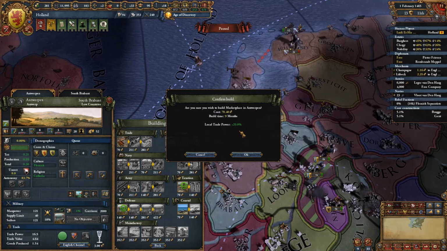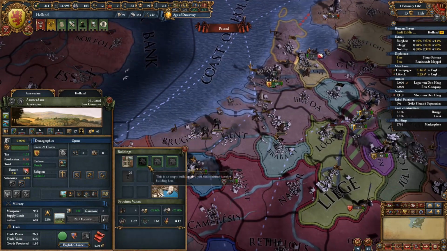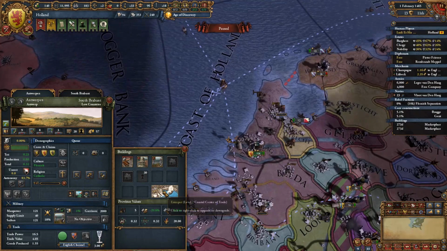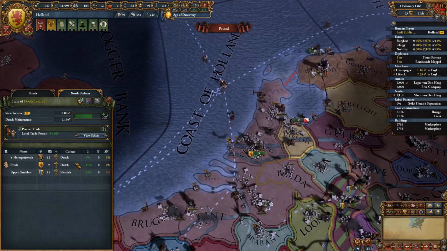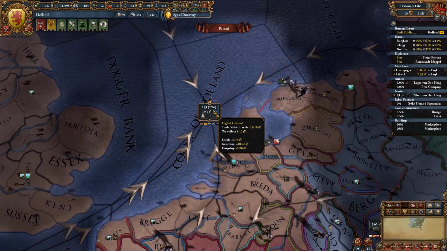It is also recommended building a lot of marketplaces in the Netherlands, especially in provinces that have very high trade power, such as Amsterdam, Den Haag, Antwerpen, and Bruges. Don't forget to also develop your trade centers and trade ports, and issue the protect trade edicts in all of your provinces. This will help you increase your trade power in the English Channel considerably.